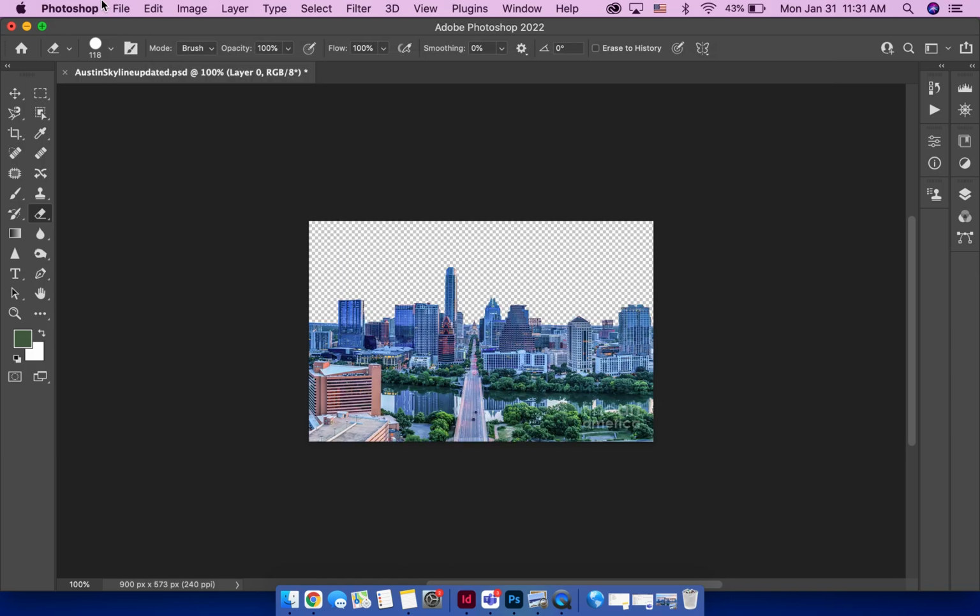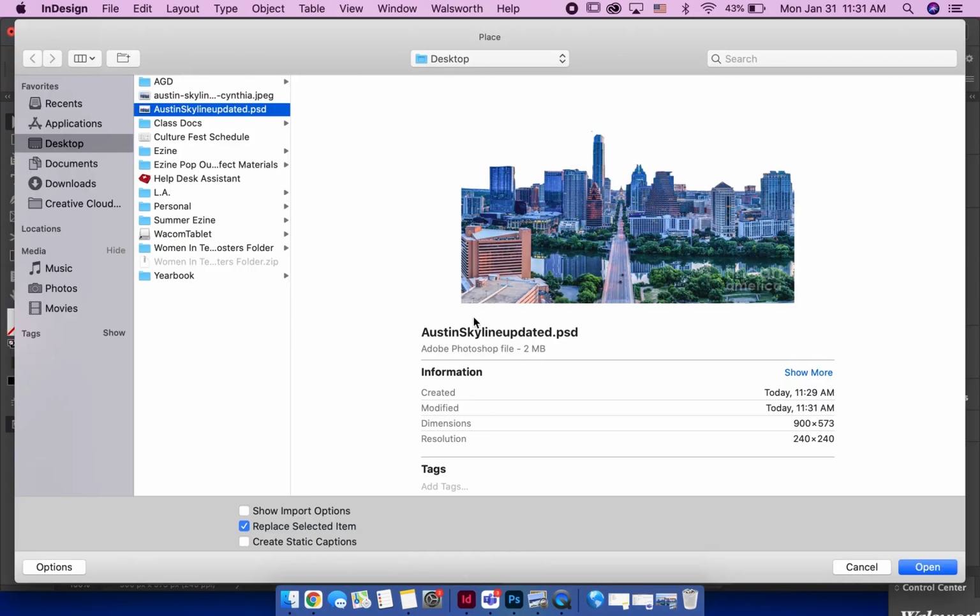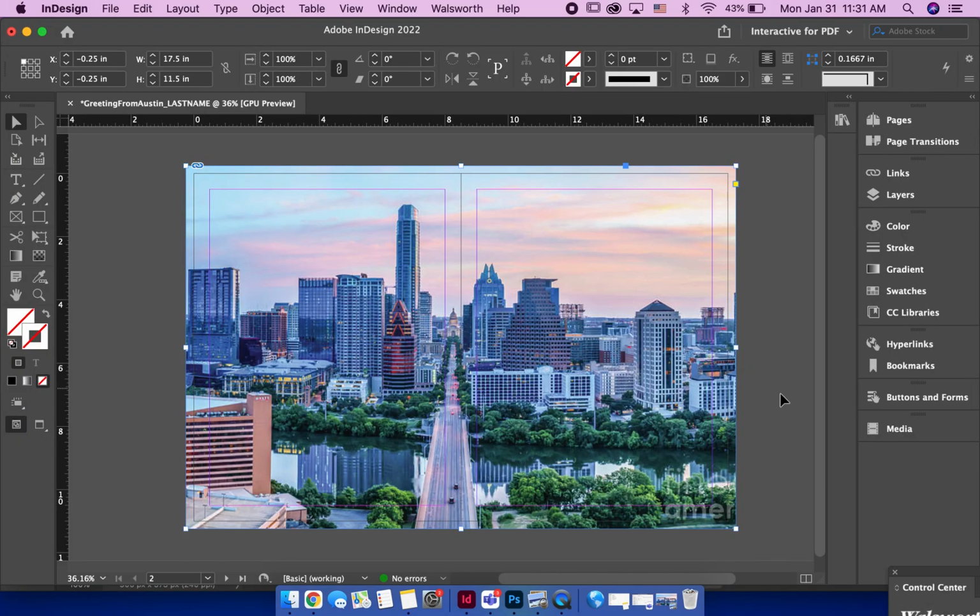Oops, nope, file save. We want to just do file save. Okay, so in InDesign, we're going to click on that PSD file. So this is why I'm saying, like, I'm moving super fast through Photoshop, but I just want to show you, you want to have your cutouts done in here, and then we're going to click File and Open, okay?